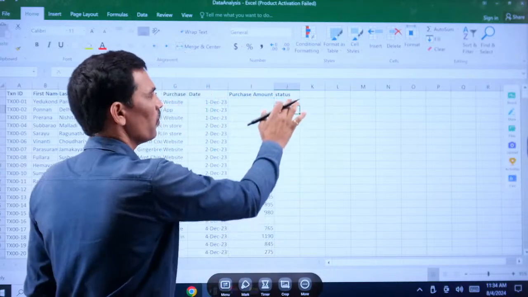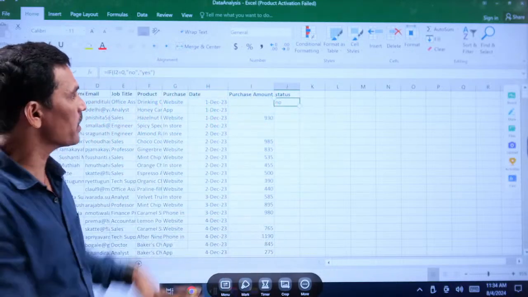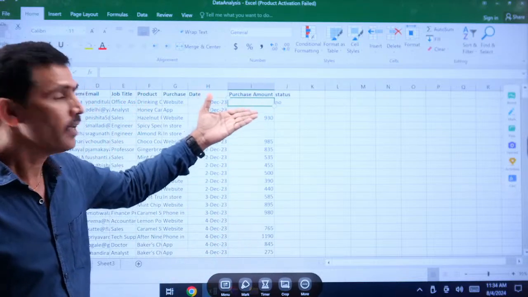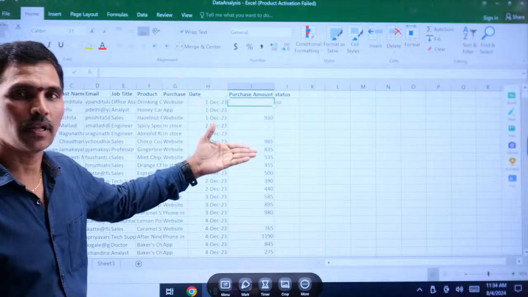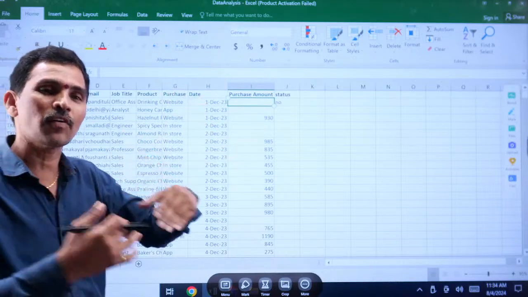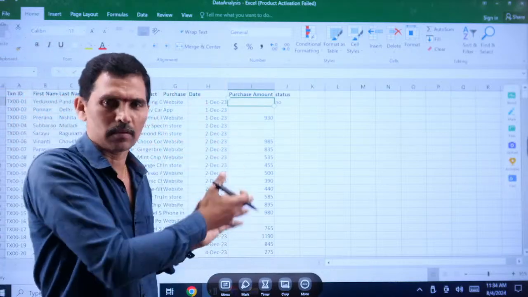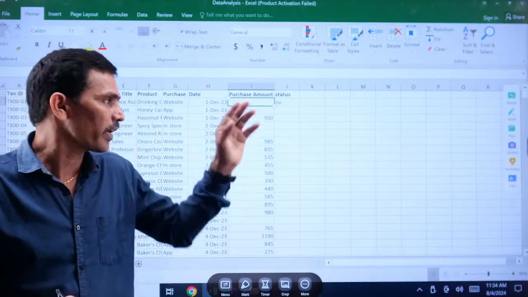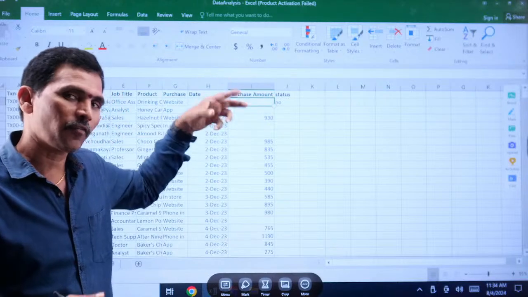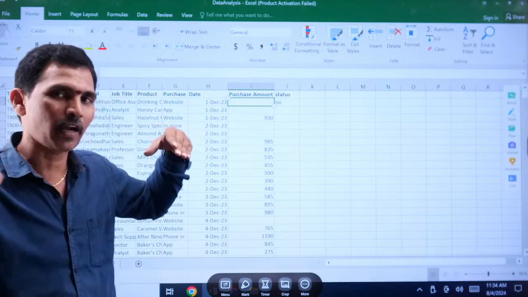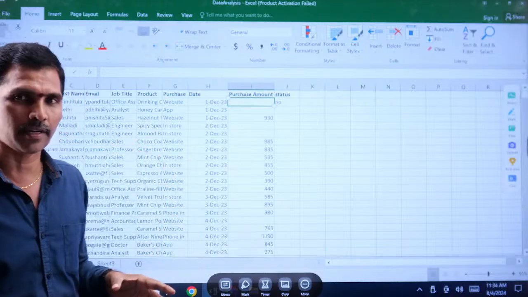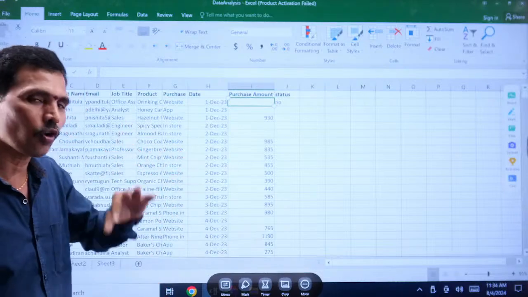Yes, so you can see that. As this person did not purchase anything, their purchase amount is 0. That is the reason we are able to get it like this. But what is the disadvantage when we work this way? Most people can do that, but in an advanced way we can perform the task in a very short span of time. How do we reduce our time? Time is most important. Time is very precious to us, right? So for that reason, we need to go for the advanced way.